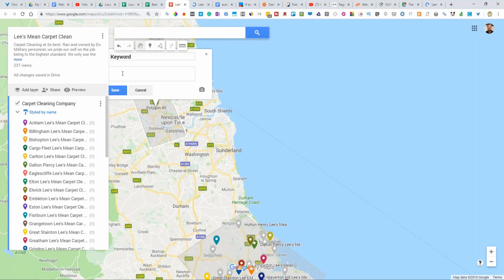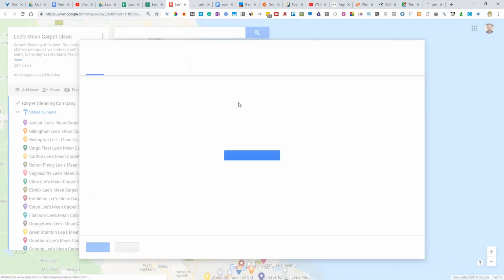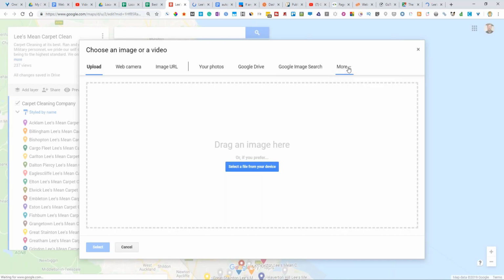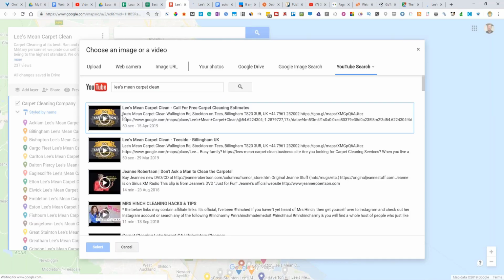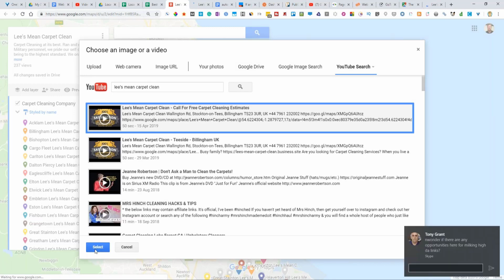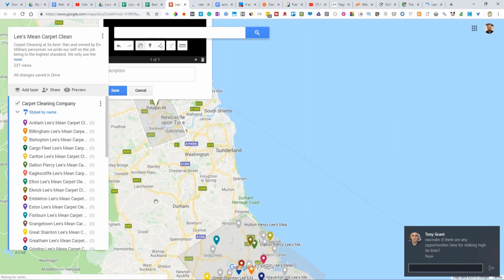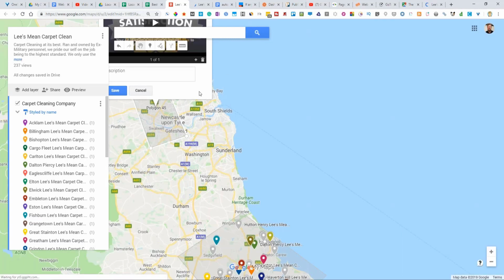put in your description, and then the other thing that is available to us over on the bottom right-hand corner is the camera. Here you can upload all of the things that Google allows you to upload. Google is allowing you and giving you permission to spam this heavily. Literally, spam it. Put everything that you've created in Backlink Factory in it. Put everything you've created in Ranking Factory in it. Put 100,000 videos in it.